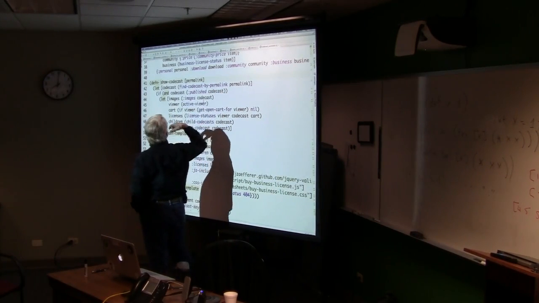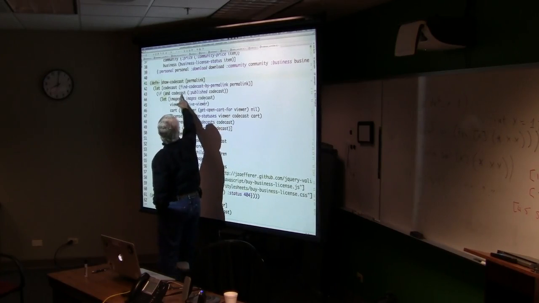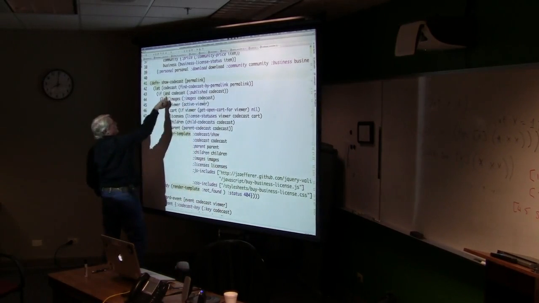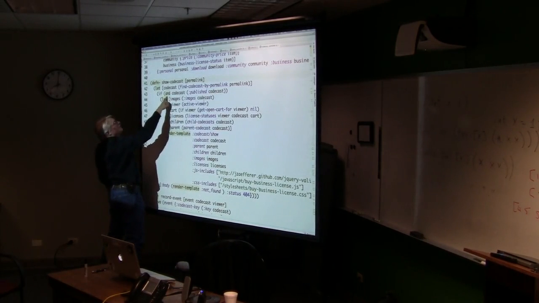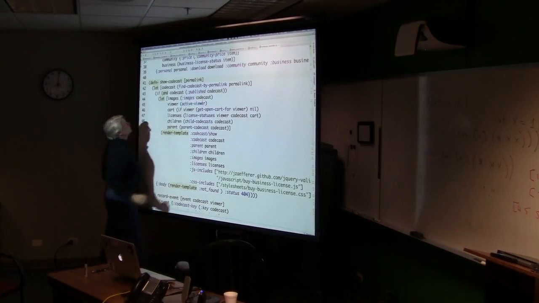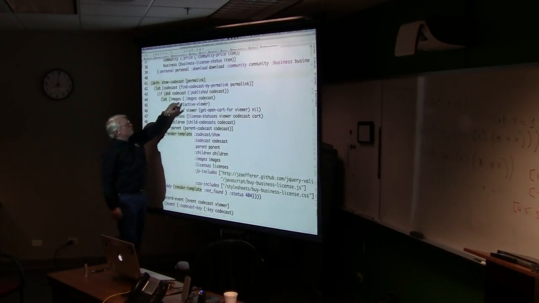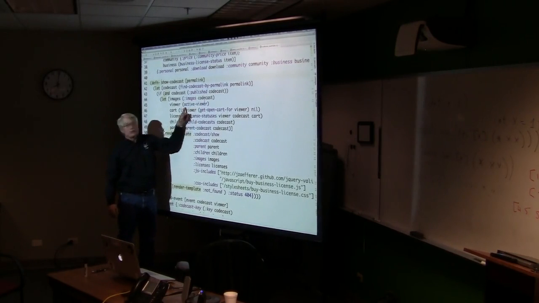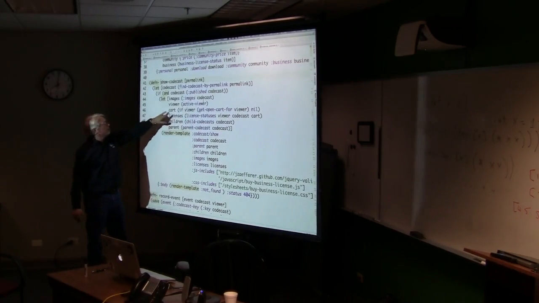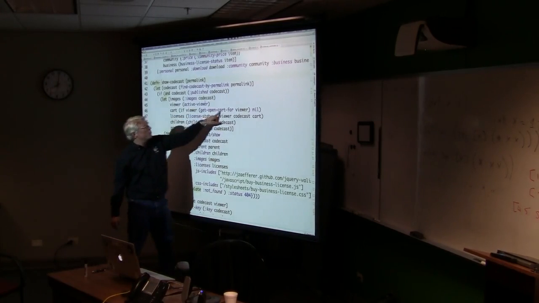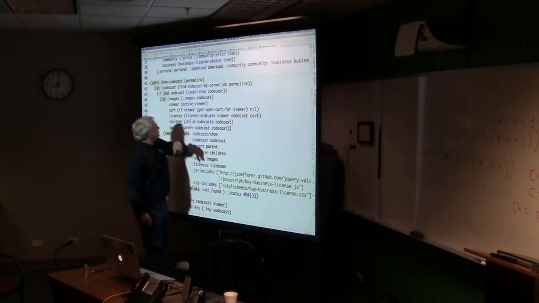And then it says, if the codecast exists and it's published, then let the images be the images of the codecast. Let the viewer be the active viewer. That's a function that finds the active viewer. Let the cart be, if there is a viewer, then get the open cart for the viewer, otherwise nil.